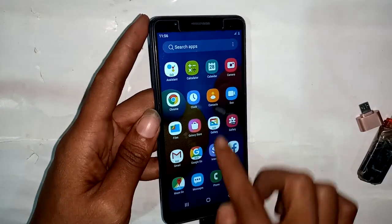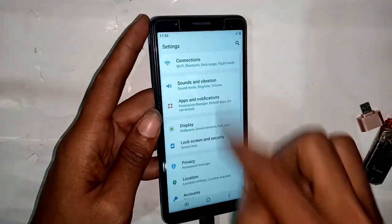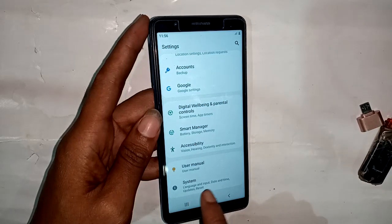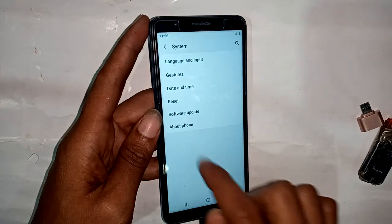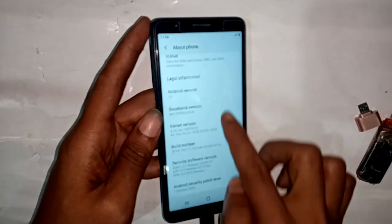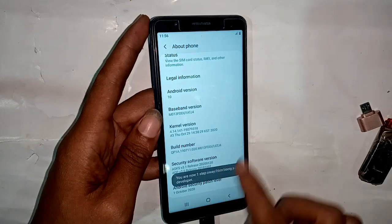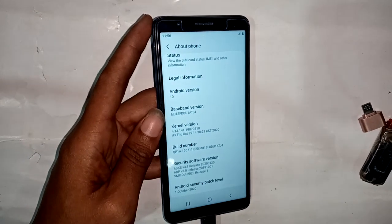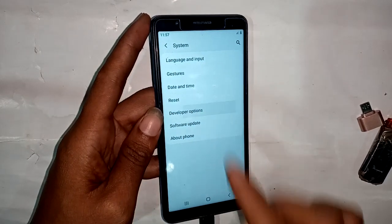When the Settings option is showing, click on Settings. A new interface will appear. Find the System option and click on it. Then click on About Phone, which shows a new interface. Find the Build Number and press it three times. After tapping three times, Developer Mode has been enabled. Press back and the Developer Option will now be visible.